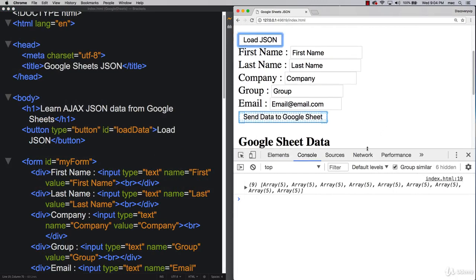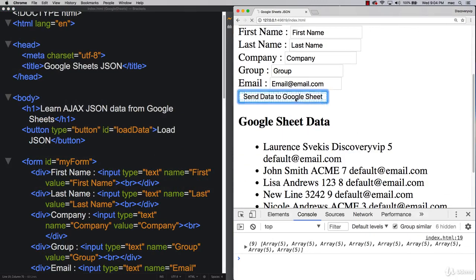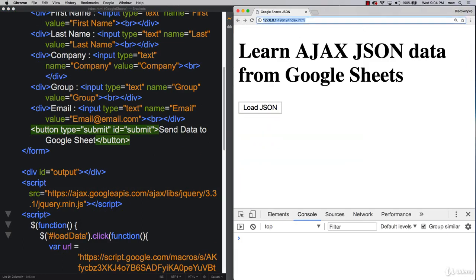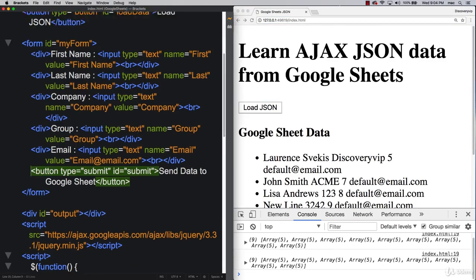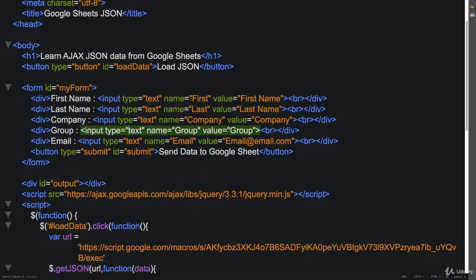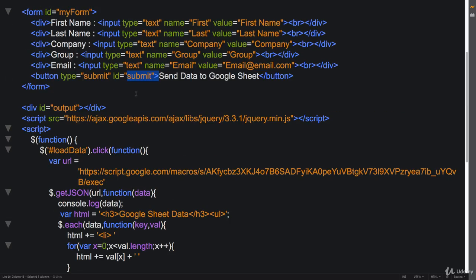So there we go. So it's all output. Form is ready, and of course it's not doing anything right now. It's simply passing it within the headers there, so it's not hooked up to anything yet. So that's the next step, to use our jQuery or JavaScript, whatever you're using, in order to pick up the click event that the form is submitted, and then we need to post using Ajax. We need to post that data to the Google Sheet. So that's coming up next.